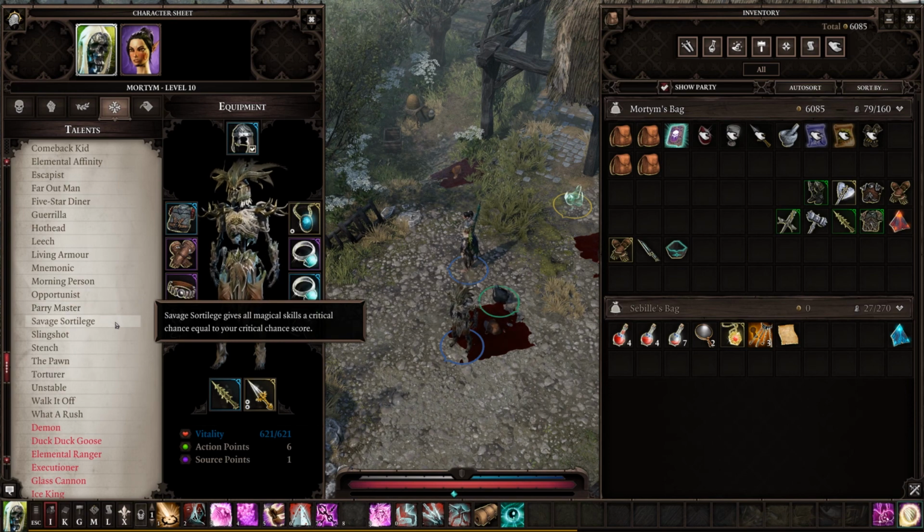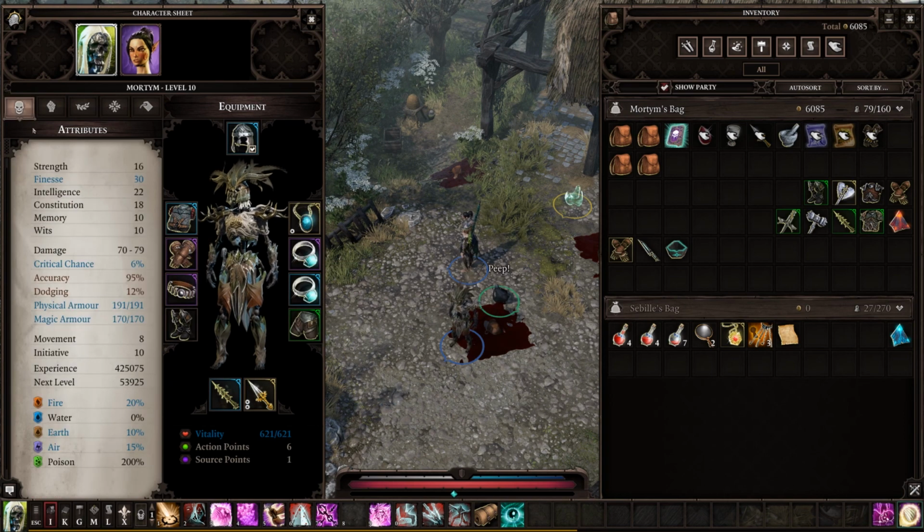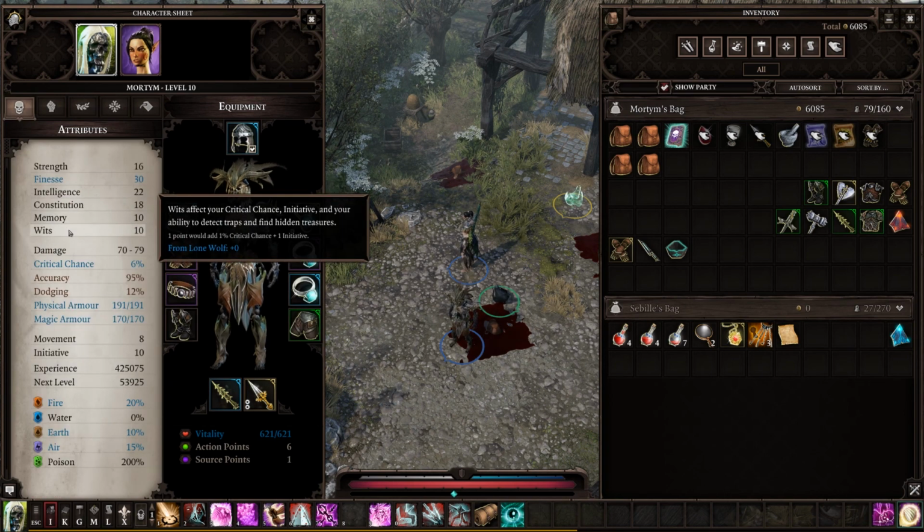Then we have Savage Sortilege, maybe? I'm not exactly sure how to pronounce that either. But it gives all of your magic skills a critical chance equal to your critical chance. Now, again, this is one of those ones that it's kind of for niche builds. So all of your magic skills, of course, get the crit chance that you have. The problem with that is the only skills that give you crit chance is wits, and that maxes out at, I believe it's 20 at the most. Essentially, you have to put a crap ton into wits to get a decent one out of that.